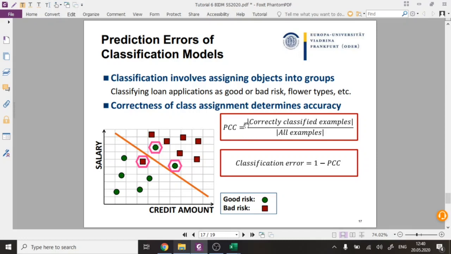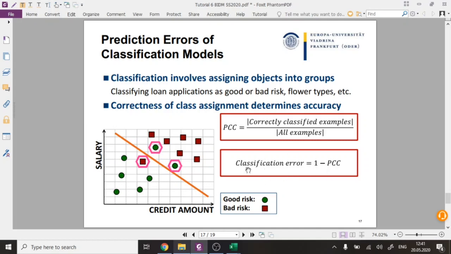We calculate it as the number of all examples in this new, never seen data set for which we make predictions, which were correct, to all examples. So here we look at which part of the examples were classified correctly.